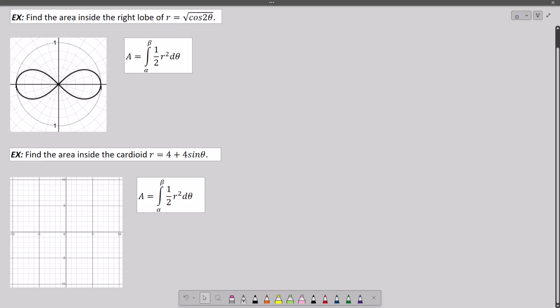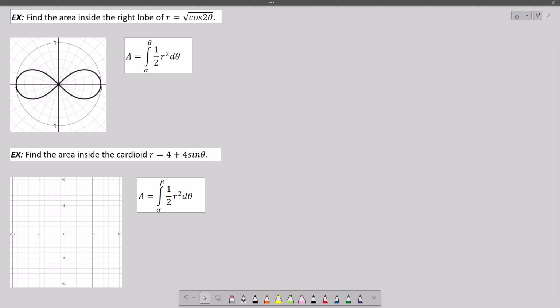So let's try it. Let's find the area of those alien eyes, or at least one of them. We've got our alien eyes right here, and we want to just find the area of that one. When we're dealing with polar curves, there's some funny business. You get these r's that can be negative and things like that, and it's generally best to maximize symmetry.